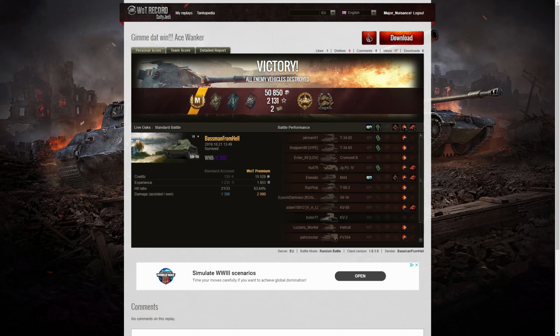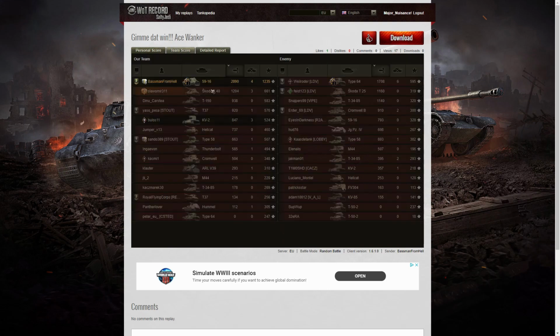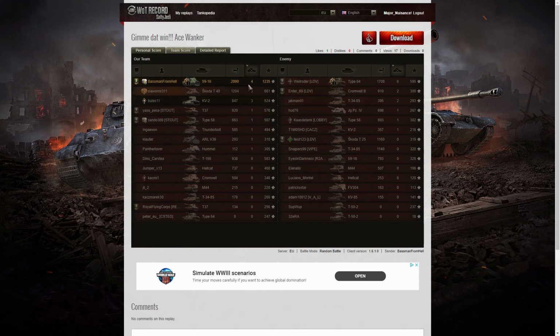Okay, right. Well, let's have a look at the team score. Top of the table, 2,090 hit points of damage in that game. Yep, and the next highest scorer, the Type 64, the one he was chasing, 1,708 to him. He actually did pick up 2 medals as well. He got a Pascucci's medal and the Top Gun because he got both of Arty and 6 kills. But when it came to kills, yes, he did get the highest amount. Bassman managed to get 4 kills. And after them, it was the Skoda T40 and the KV2, both with 3 kills apiece.